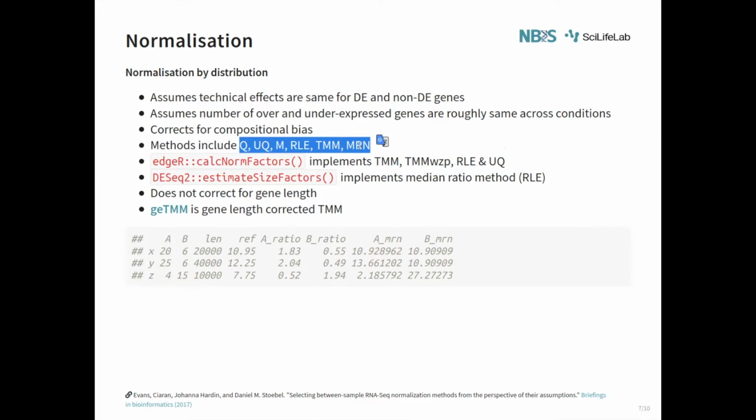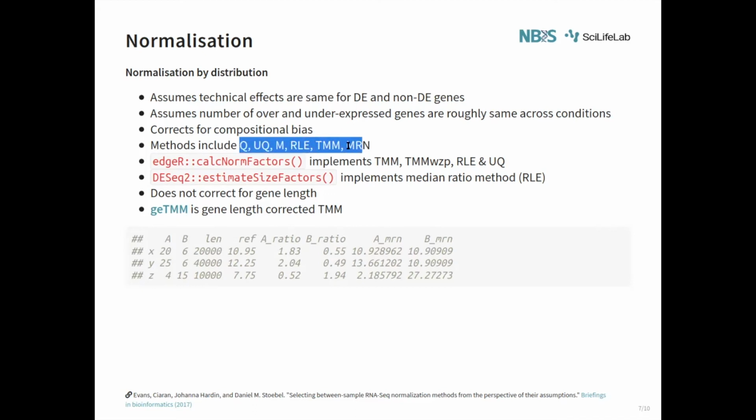And in some situations, this assumption might be violated. One of those situations is if you are comparing, let's say, two different tissues. So you have a brain tissue and maybe some other tissue. Expression could be dramatically different between two tissues, and a very large number of genes could be dramatically different. In that case, this assumption might be violated and the results that you get may not be reliable. So that's just something to keep in mind.